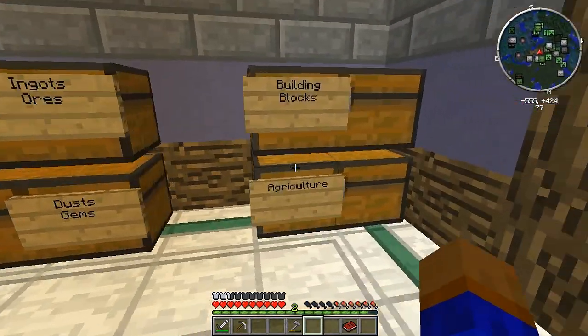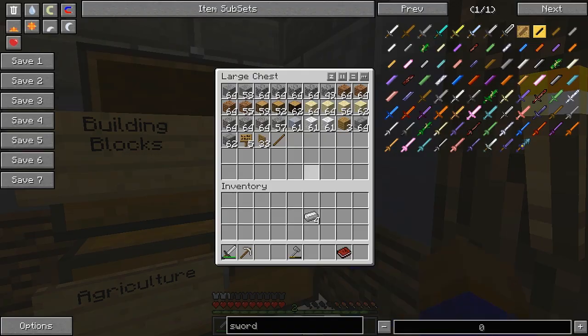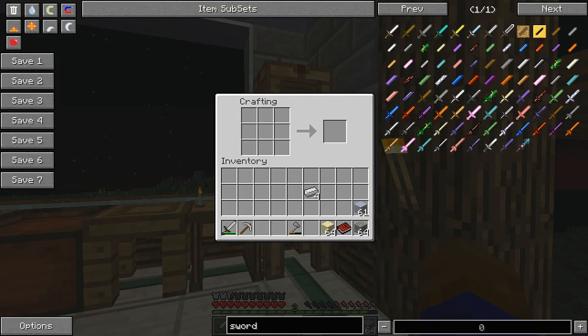So a smeltery is very difficult and easy to make. It's going to require clay, sand, and gravel to start. Now luckily, my boss provided me with enough of this stuff to get started. So let's get what we need.